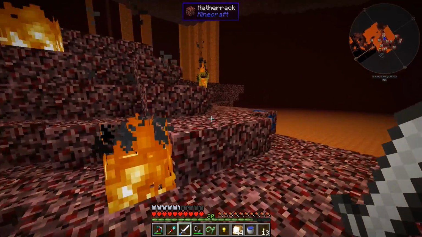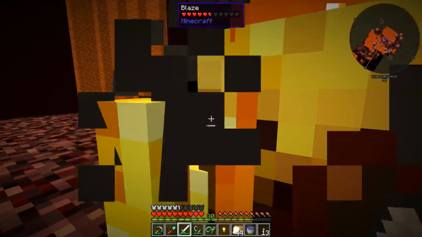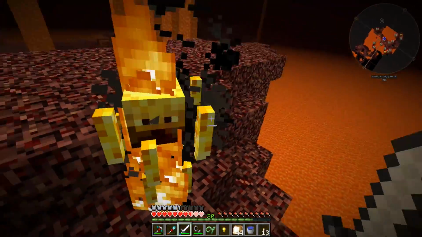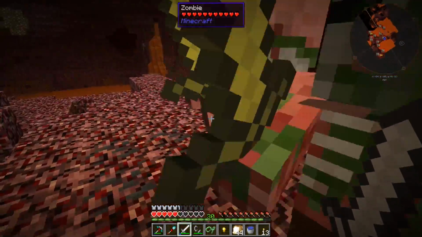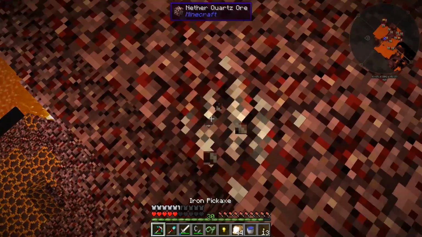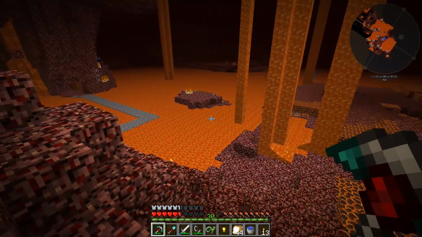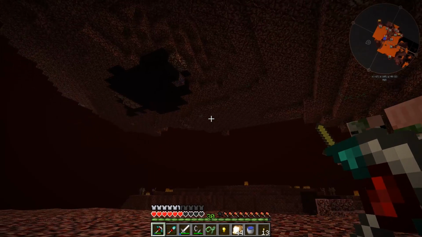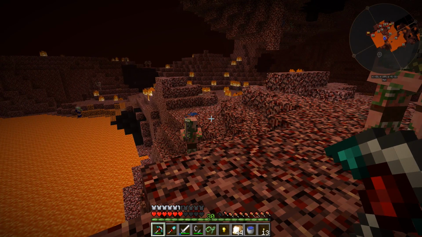Well, there's a blaze. Let's kill our first blaze. Don't spam click. Wow, that guy did some damage. All right, here we go. Here's a bit of quartz. Cool. All right, well, I'll just kind of walk around a little bit, try and collect some. There's some in the ceiling. I might just mine some netherrack and pillar up and get it that way. I don't know. Anyway, guys, we'll be back in just a bit.